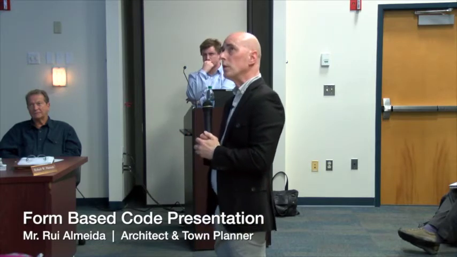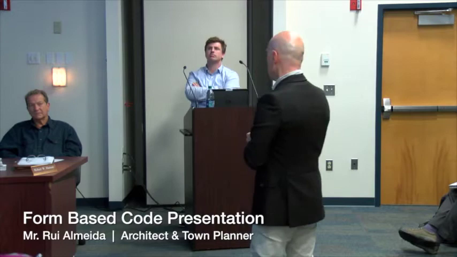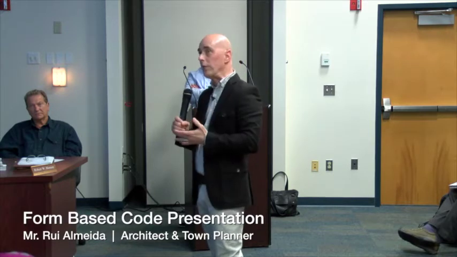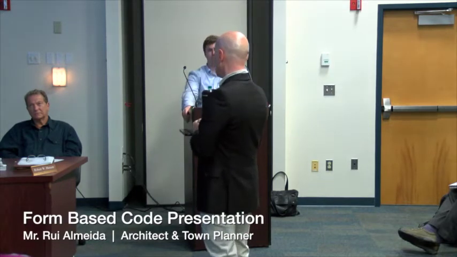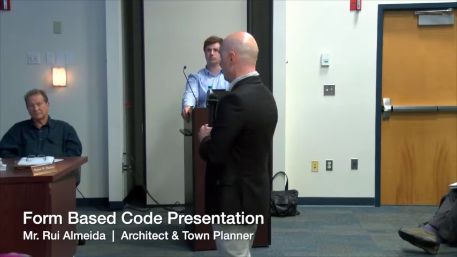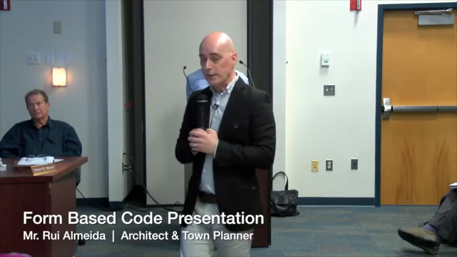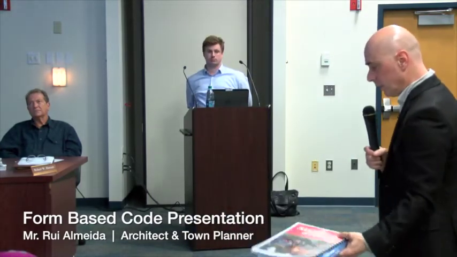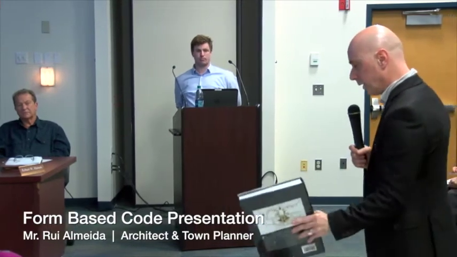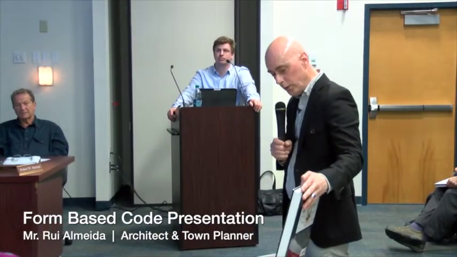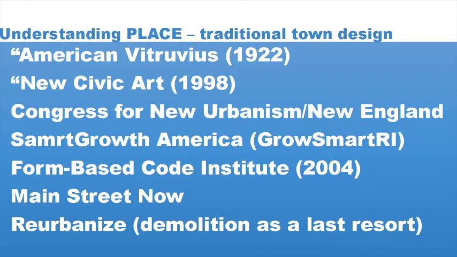But in 1922, a group of architects and developers came together and started to understand that we needed a better way to design our communities so they can be, again, beautiful, meaningful, safe, and functional. And they came up with a book that talked about how communities could be all of that. And then we let go of that for quite a long time. You see the jump from 1922 to 1998. So in 1998, a bunch of architects, developers, and all that came up with a little book, which is on my suggested reading list at the end of this presentation, called The New Civic Heart. It's new because it's based on that one. So do the math. 1922, that's a long time. Great hiatus, right? We lost a lot.